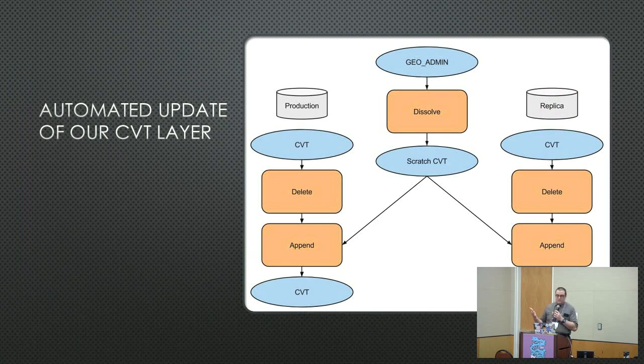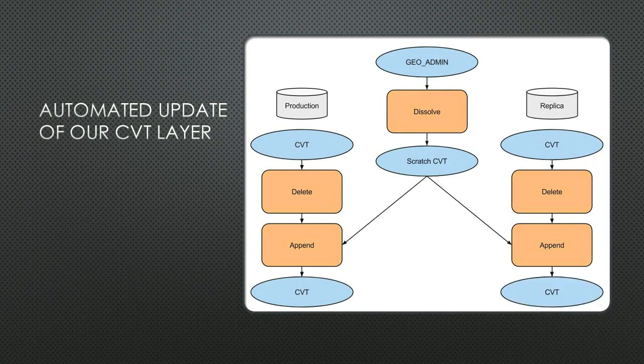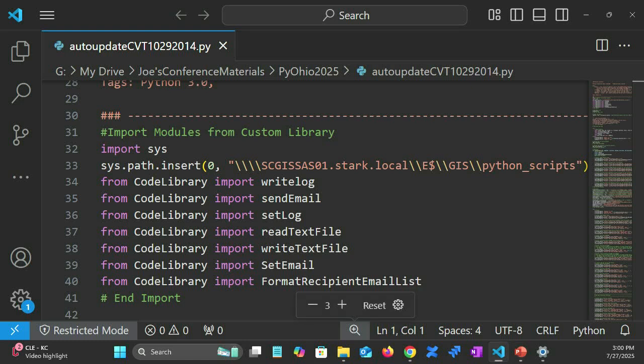So this is an example of one of our scripts. I'll pull it up in Visual Studio here in a second. What I'm talking about, all these different scripts we have running, this is an example of one of them. It updates our city, village, township layer, and basically I'll just show you. And there it is. Except I can't really see that. Oh yeah, I can. Okay.